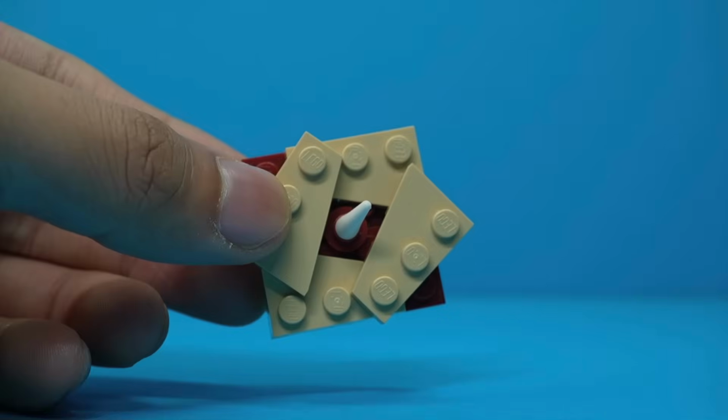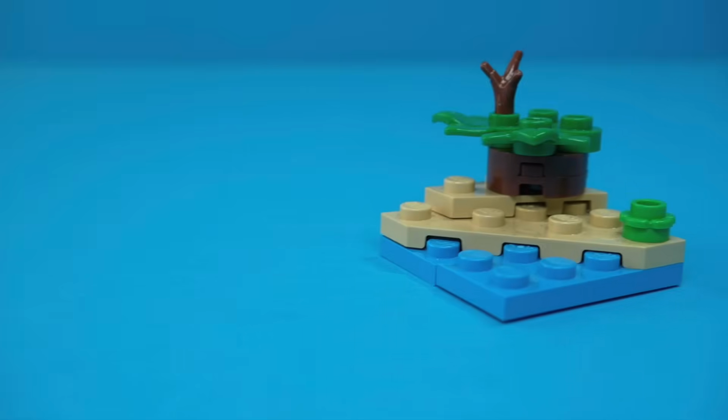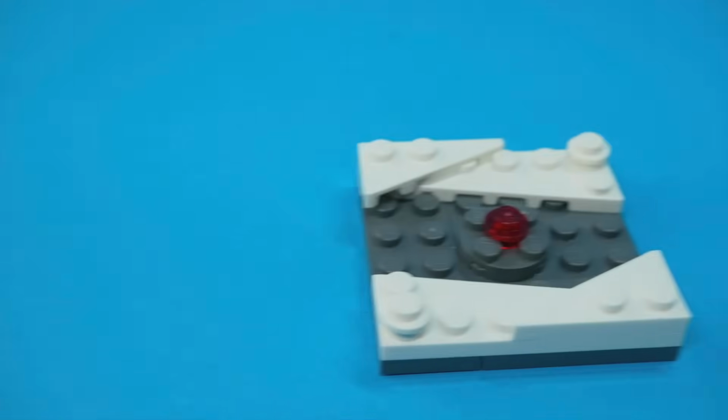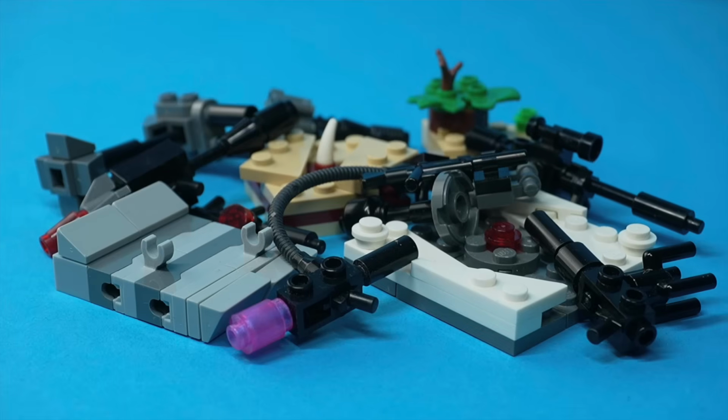And finally you can make mini MOCs. Like here I made a small version of the Sarlacc pit. And I also made Kashyyyk and Starkiller base. So that was all the $1 creations. Now let's build the $5 ones.